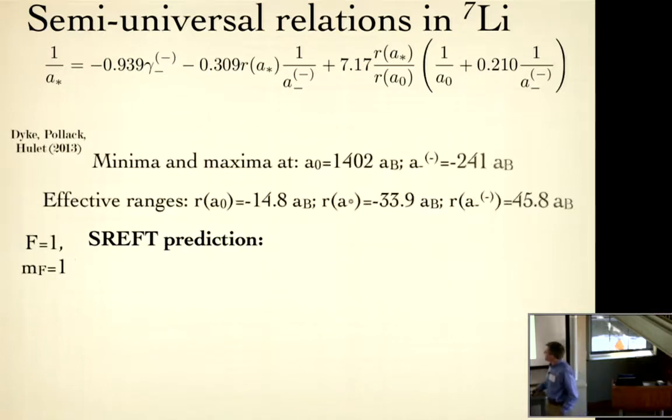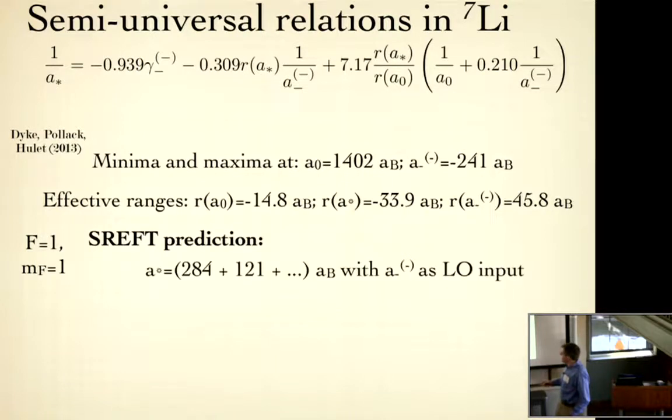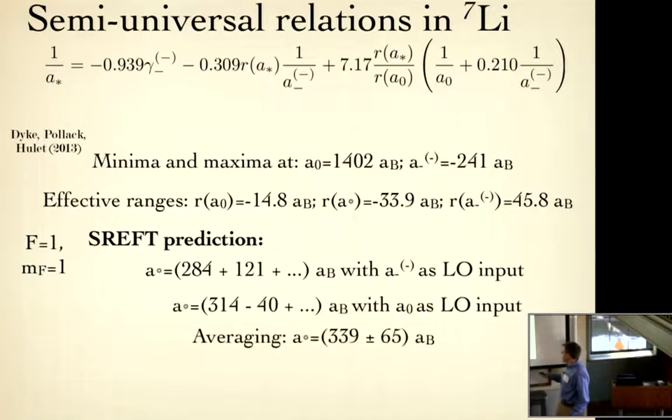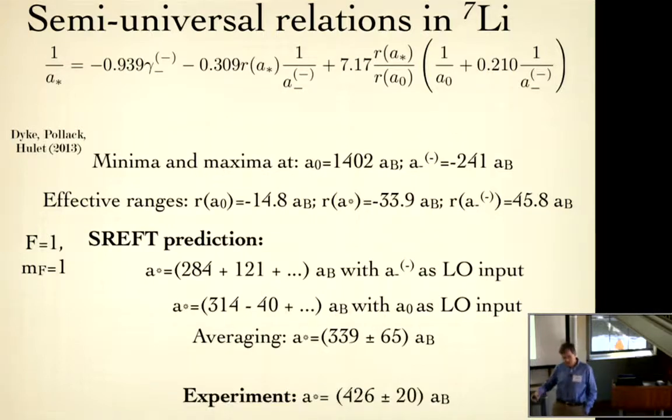And the same is true if you look at the Dyke et al. data. The minima and maxima as extracted from that figure I showed are located at these positions. I haven't propagated the errors here, but this can be done straightforwardly. If you take the calculation of the effective ranges in this system, which is now MF equals 1, as input, then the effective field theory prediction looks like this with one input, like this with the other input. So these numbers here would be the universal result, the one from the universal relations, but range corrections tend to shift this number upwards, and they shift it up by enough that there is some agreement with the data. There's a little bit of tension here, but I would say at this point there's no inconsistency.